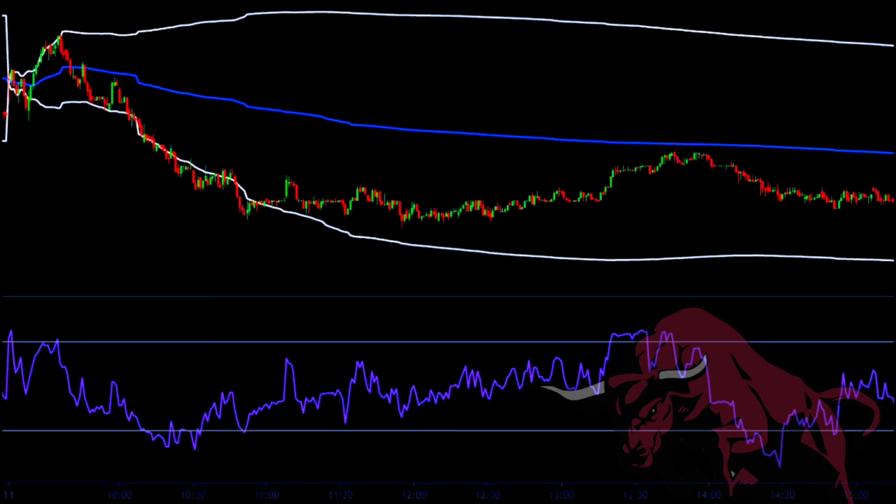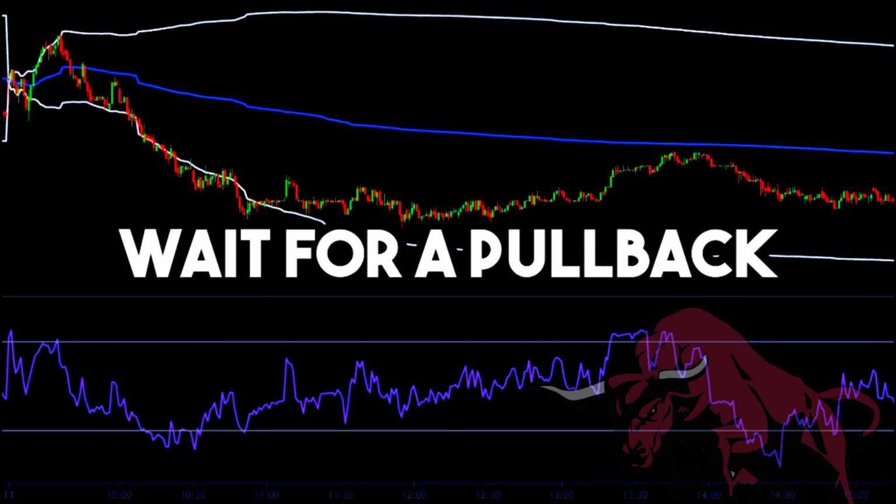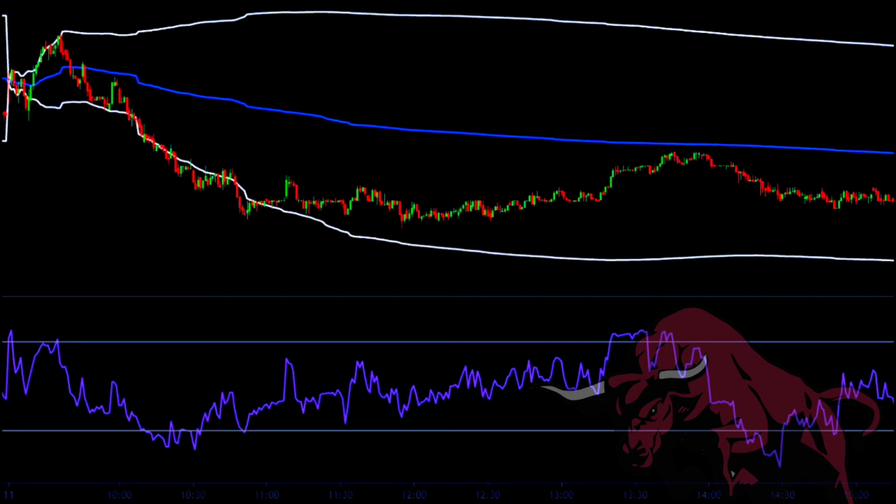But, we will not blindly sell at any price. We will wait for the price to make a pullback to the VWAP line. So we wait. As you can see, late in the day, we see the price make a pullback to the VWAP. At this point we see that the price was near the VWAP.